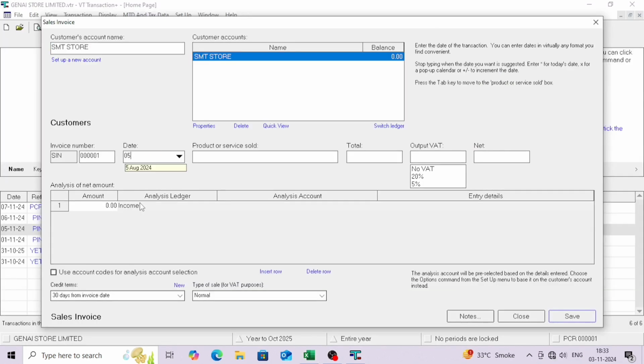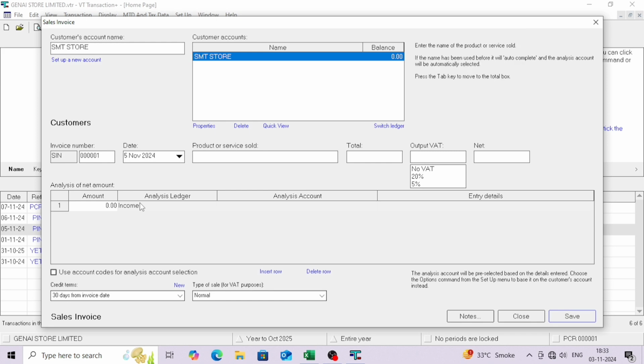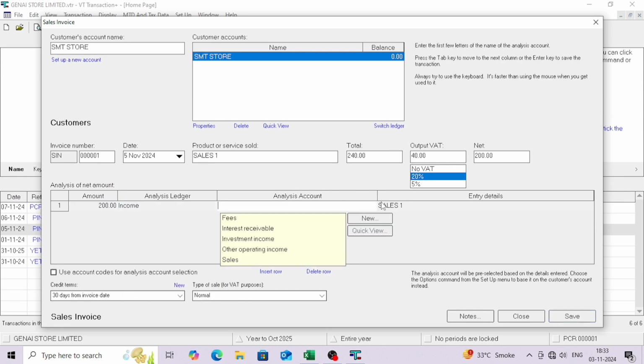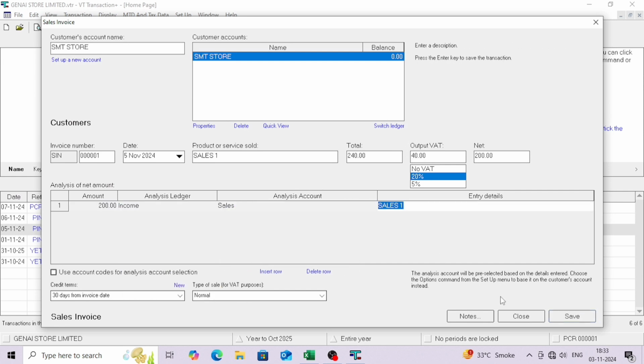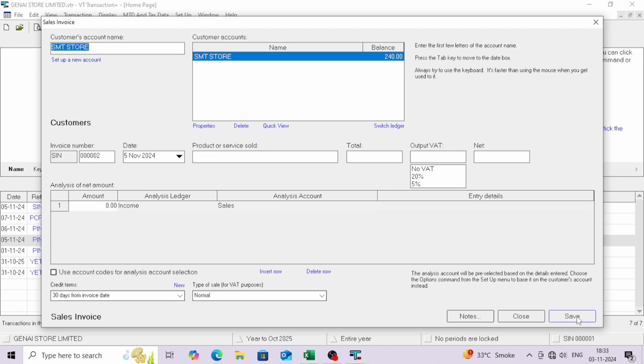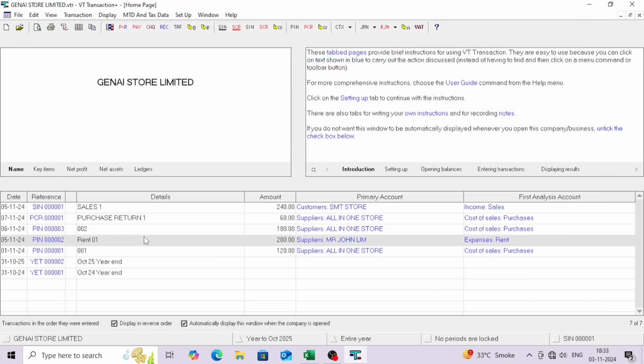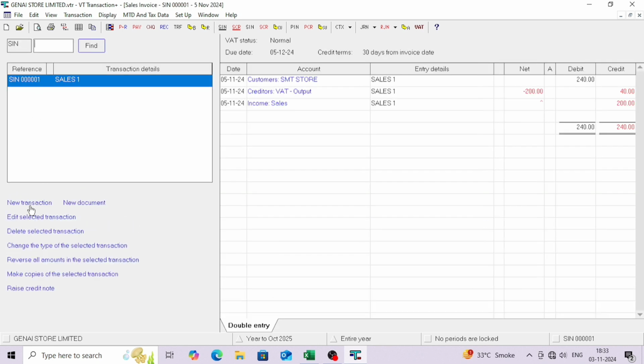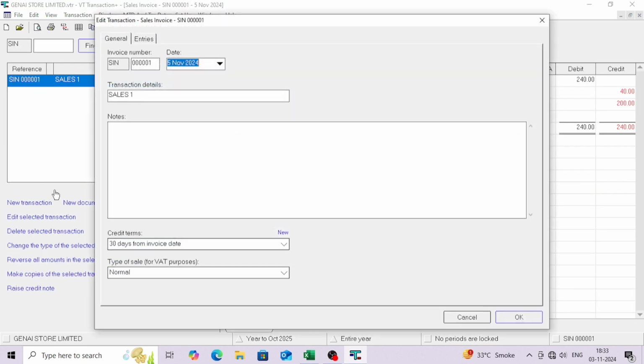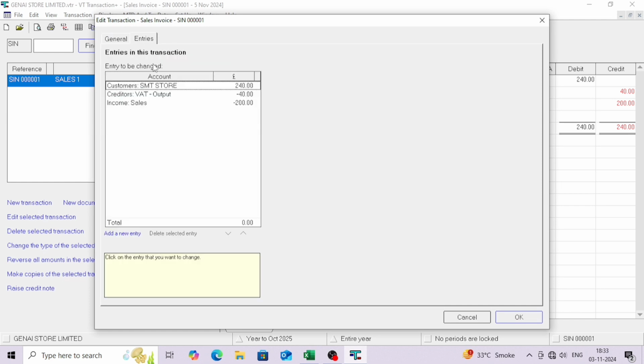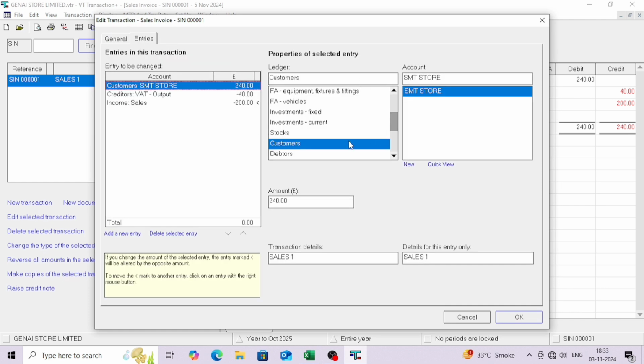Now enter the basic details of the customers. I'm just entering basic details of the sales invoice. This one is also similar to bill creation. All the layout in the transactions is similar, so it is easy to use. You can see that in the same way we can edit and delete the transaction. Same way we can also raise a credit note against this particular entry. All options are the same.